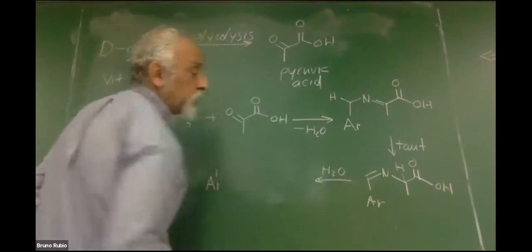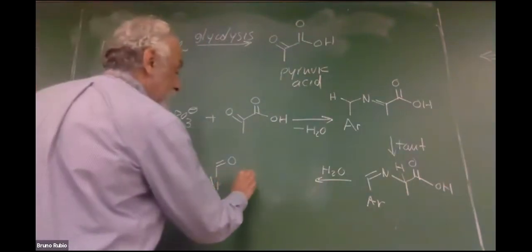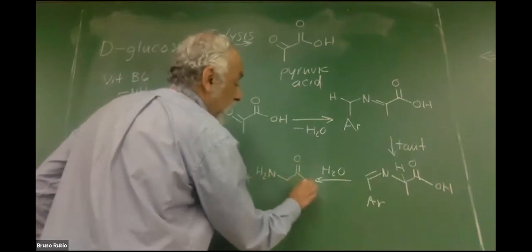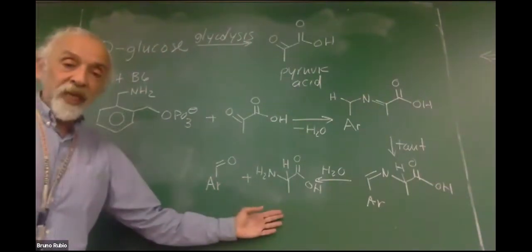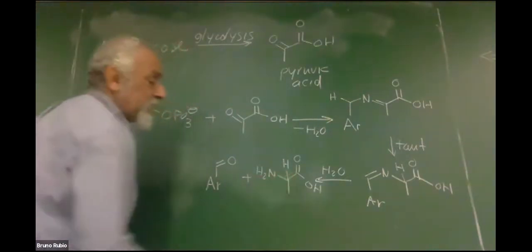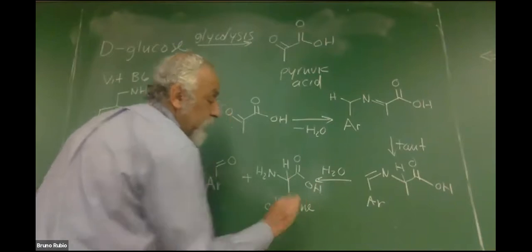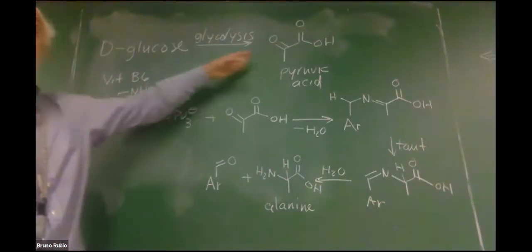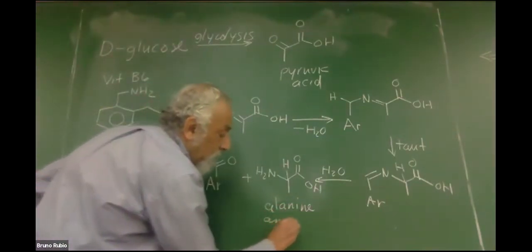So this carbon-nitrogen double bond reverts to a carbon-oxygen double bond, and the imine nitrogen departs as a primary amine nitrogen. Okay, so this is just the reversal, the hydrolysis of imine formation. But what has happened here, and this is the point of what I'm talking about, is that this is an amino acid. This is alanine. This is one of the non-essential amino acids. Your body can make this from pyruvic acid, whose ultimate source is the sugar that you eat. So this is alanine. This is an amino acid.